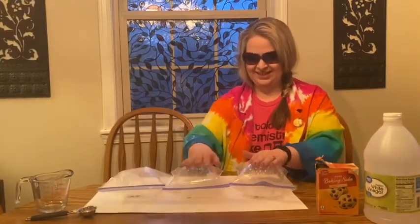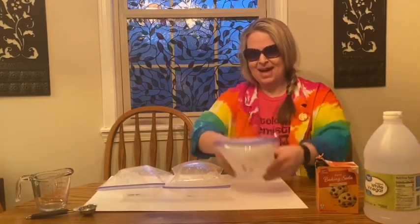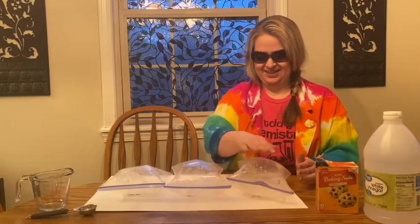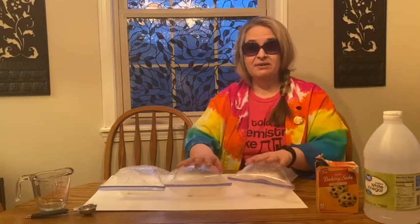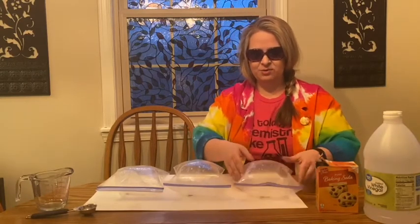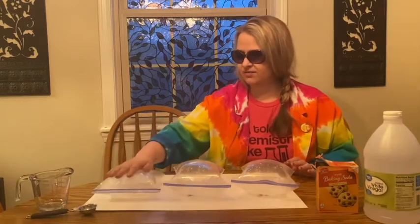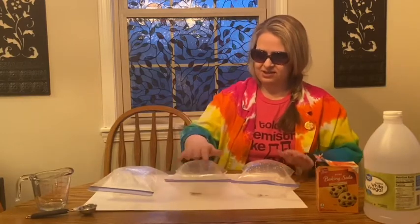This one just won't get poofy. These are some strong bags — they won't pop. We usually use the sandwich bags. You can see the half a cup of vinegar with a tablespoon of baking soda definitely made more gas than the quarter cup of vinegar with the same amount of baking soda. And the third cup is definitely right there in the middle, not quite as poofy as the half a cup.